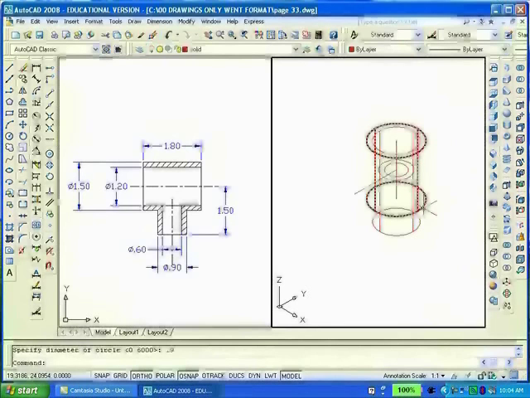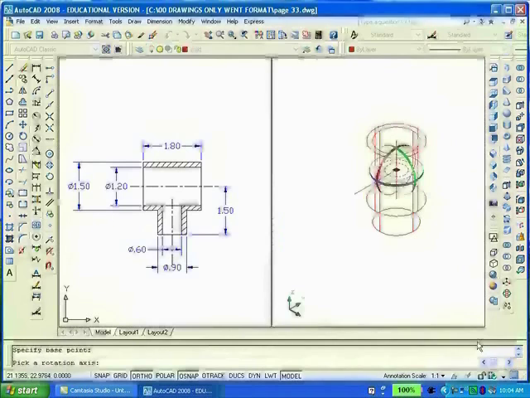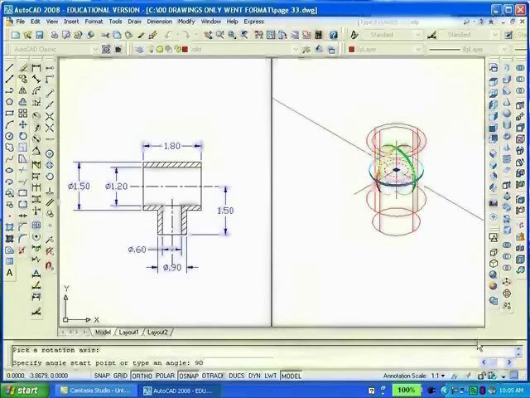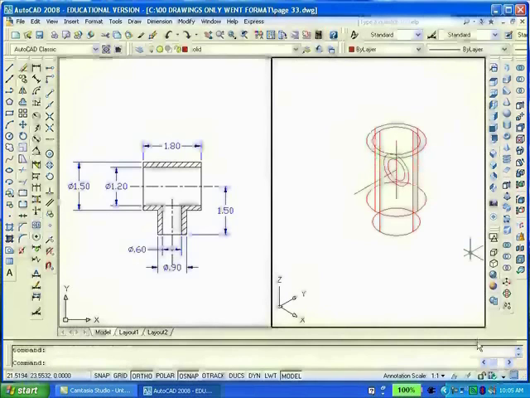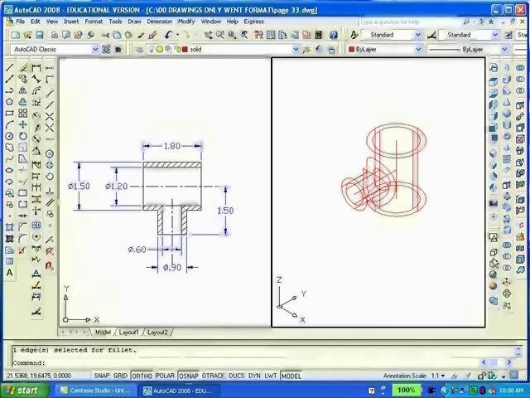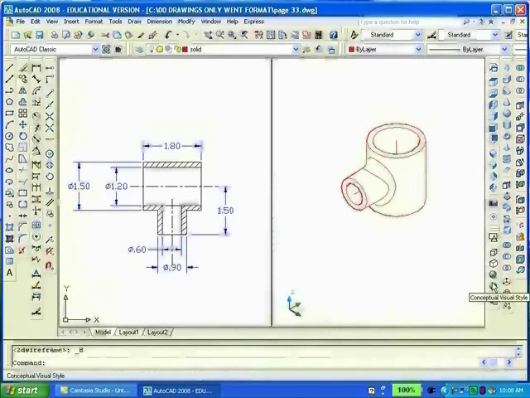And then I'll rotate those 2 circles clockwise using the 3D rotate tool. I'll extrude the circles. Then I'll subtract the larger vertical cylinder from the larger vertical, the smaller cylinder, and press enter. Then I can subtract the 0.6 horizontal cylinder before shading the object. I placed a fillet weld at the seam where the 2 pipes meet.